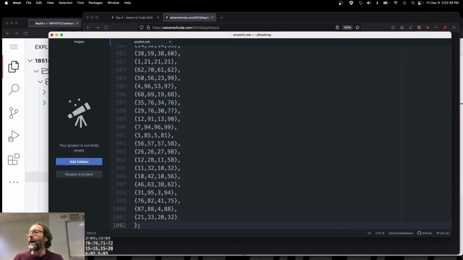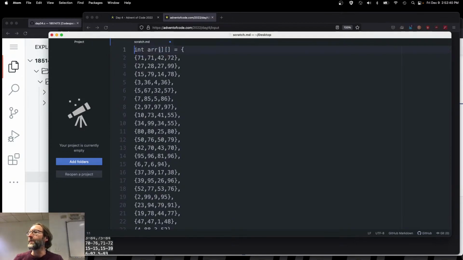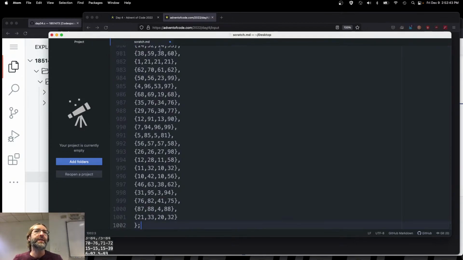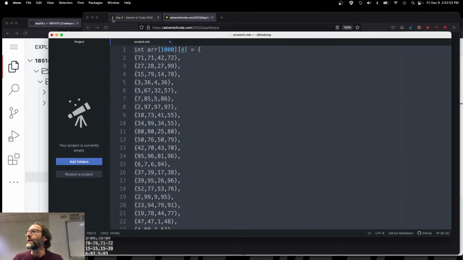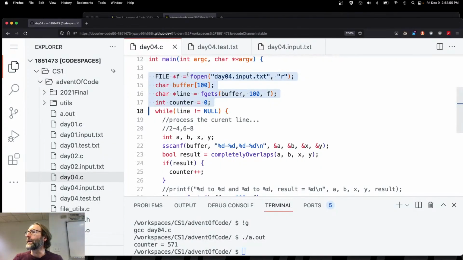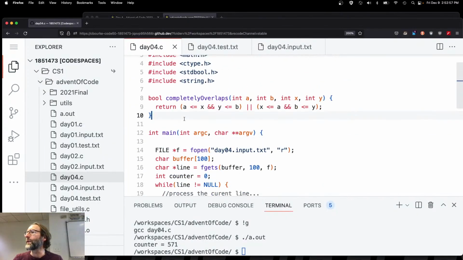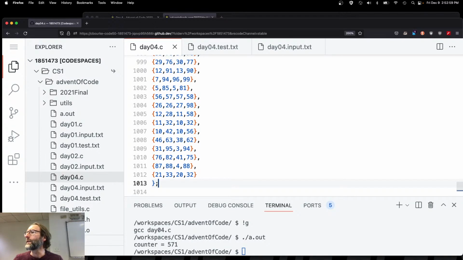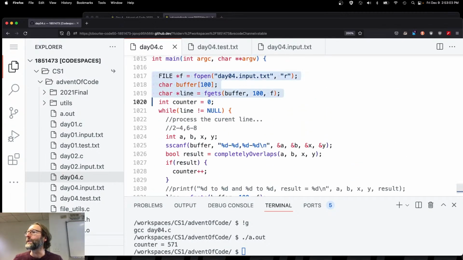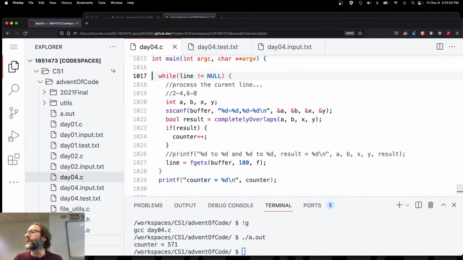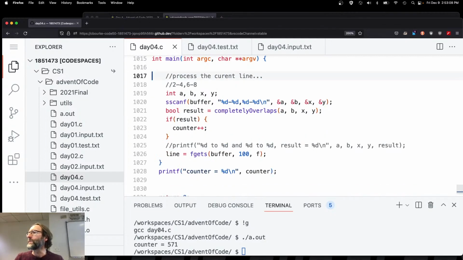Right? How big is it? Well, from my line numbering here, it tells me that there are 1,000 things in here, and it's a 1,000 by 4 integer array. Cool? Now I can come over here and completely replace, I'm just going to put it up here. Right, there we go. And I'm going to completely replace my file IO entirely. There we go. So there goes my while loop too.